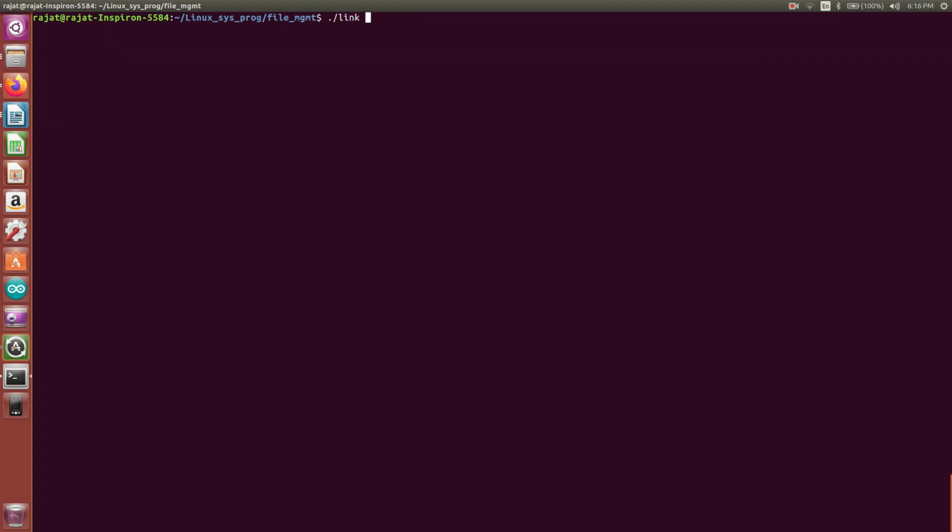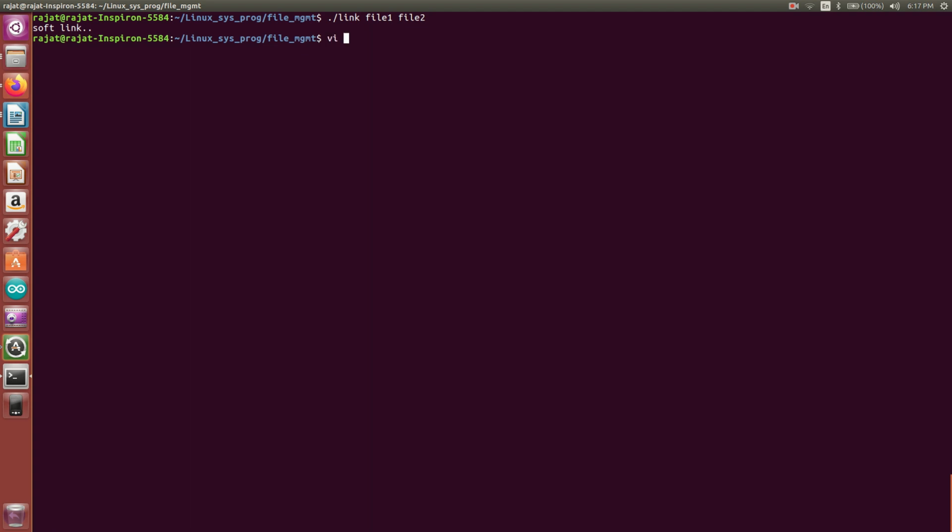It's a soft link, so we can mention it here, file 1 and file 2, soft link. Great. So in this way, you can see what the files are, hard link files, and what the files are, soft link and all.